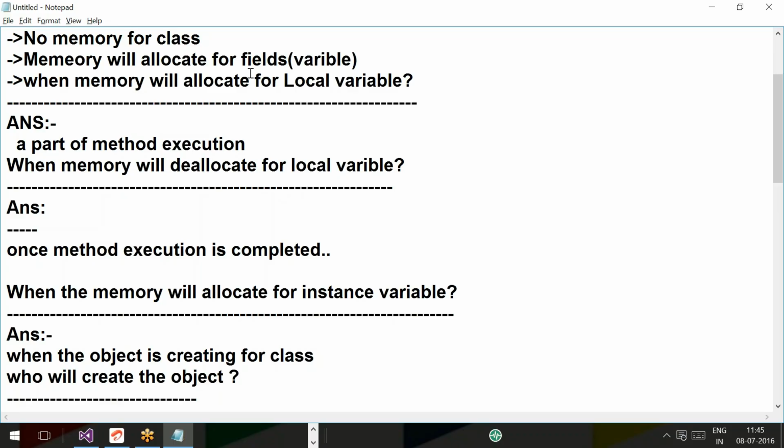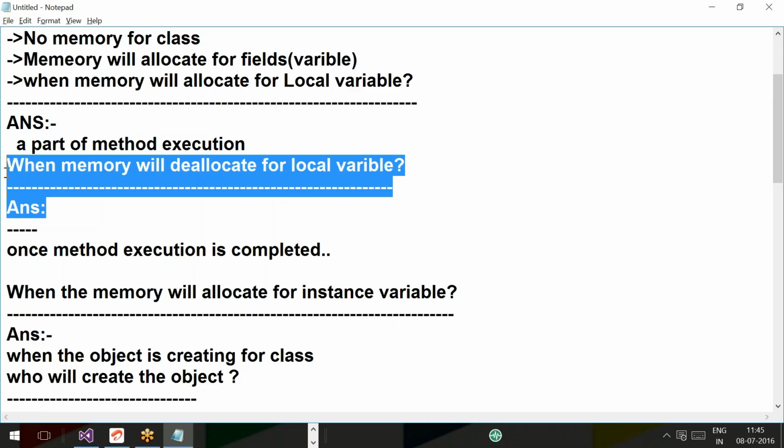Not at class loading, but as part of method execution.